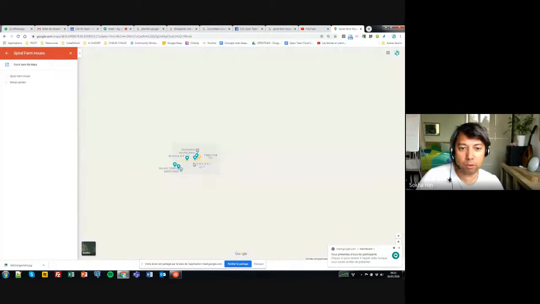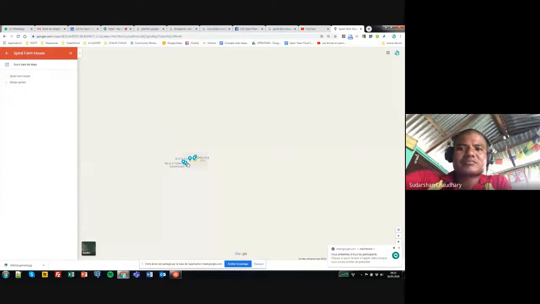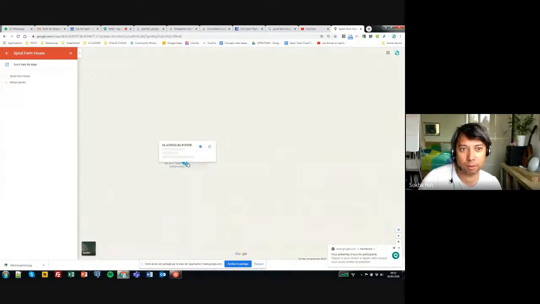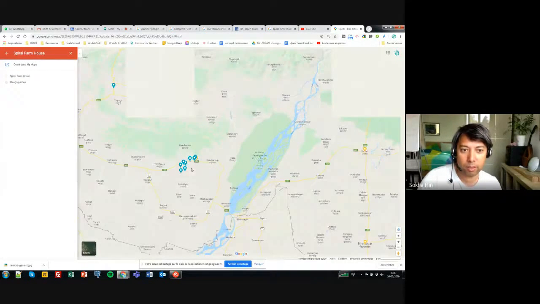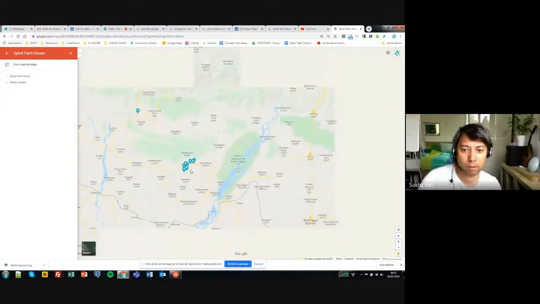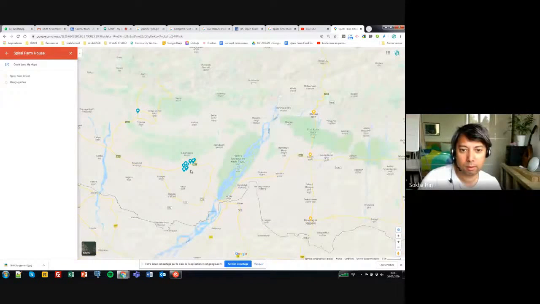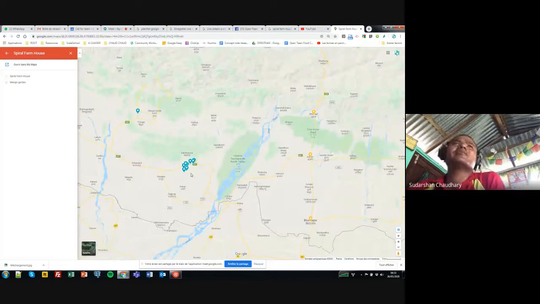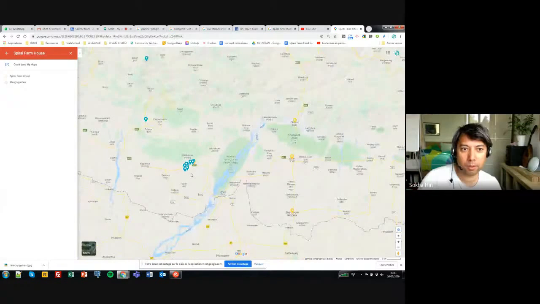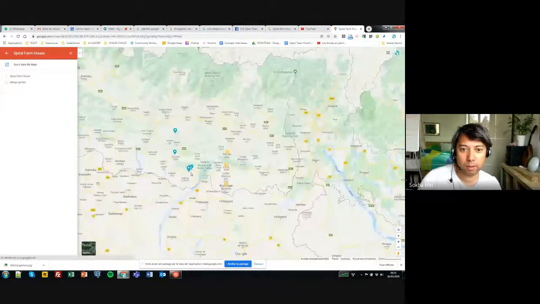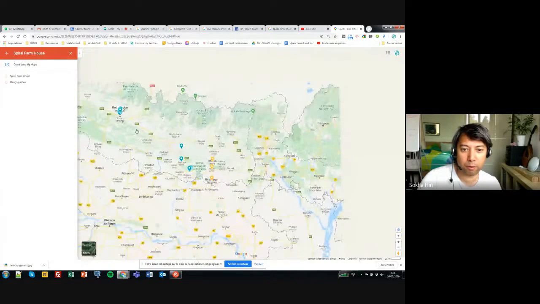So if I'm just zooming out, you can see the global location, which is in the Terai. So the location is in Terai, southeast Nepal, not far away from the Indian border. How far away, Sudarshan, from the Indian border by road, if you want to go to India? It's like 25 kilometers. Yeah, so you see Kathmandu is here. This is Sudarshan. And you see the border is very nearby, 25 kilometers, and then it's in India.